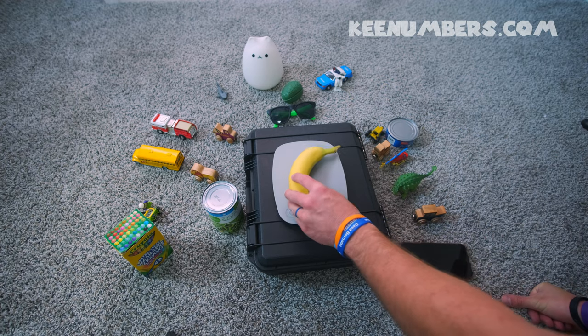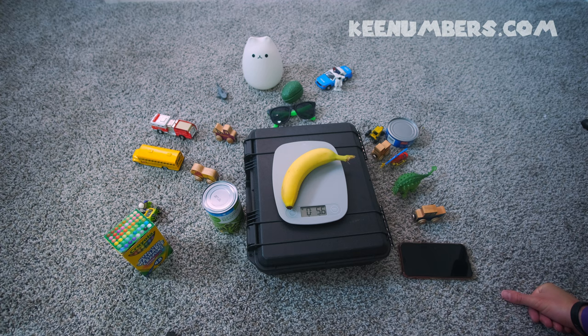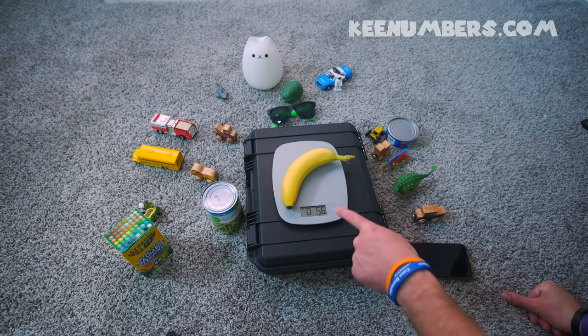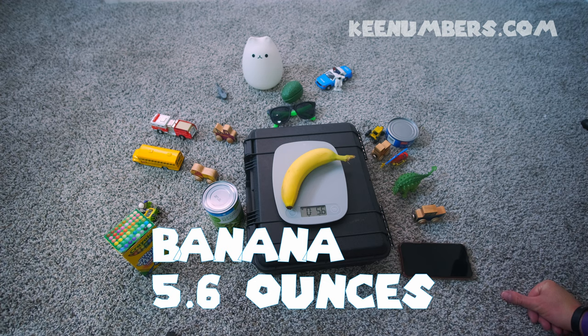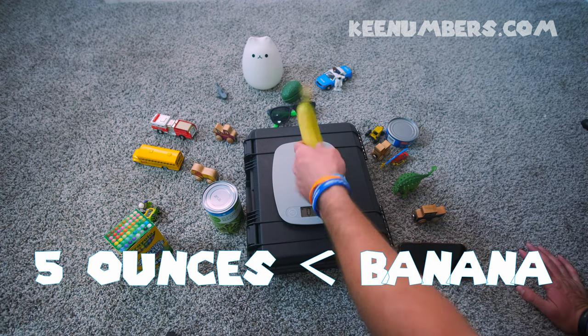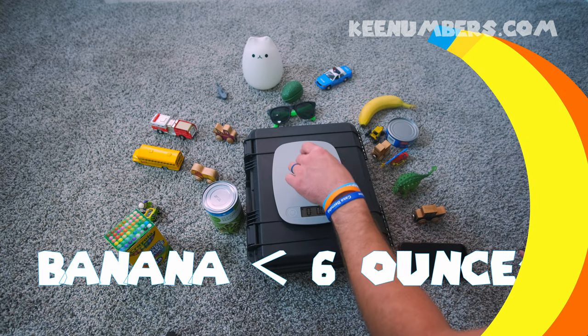Ooh, a yellow banana. The yellow banana. Up, blocking the view here. Well, even if it was a green banana, it's still only about 5.6 ounces. It's not even a whole pound. It's not even half a pound, which would be 8 ounces. Banana. All right, what about this astronaut?